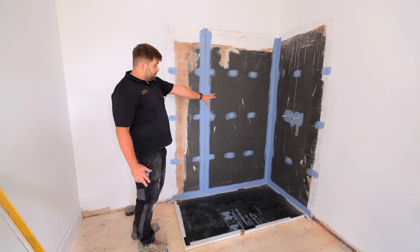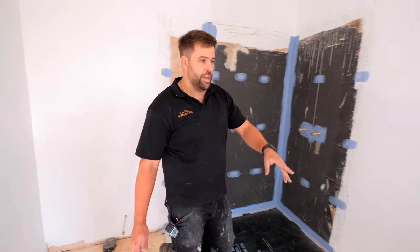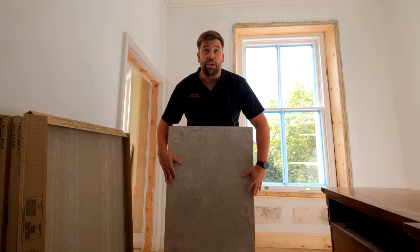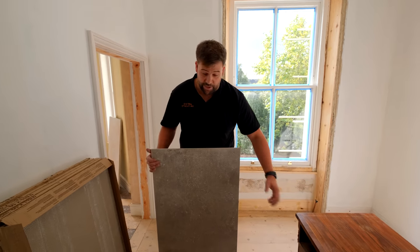Again, elements boards, tanked, same old story really. That's all we're doing in here. Tiles are over here. It's just a slightly different shade of tile, a little bit darker. So yeah, it's going to look really nice in here, a bit of a feature in here, and should set off really nice all of the period features they've got in here.